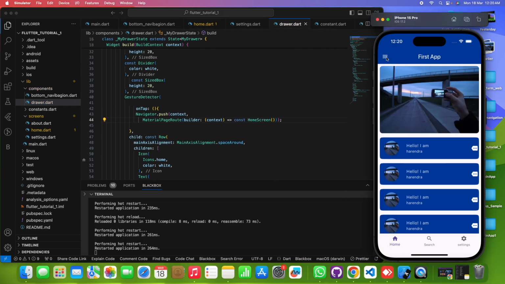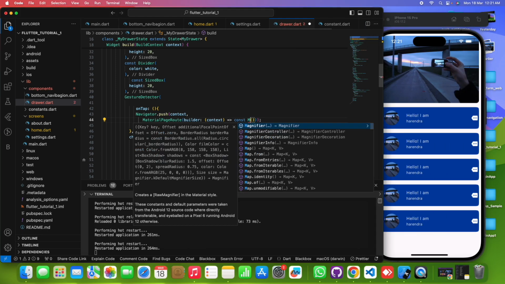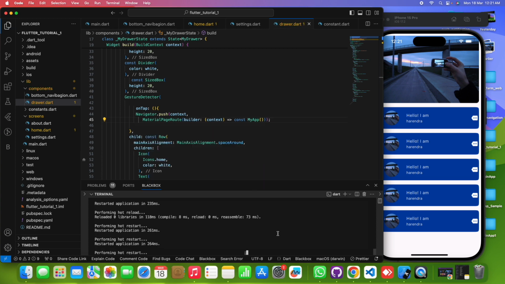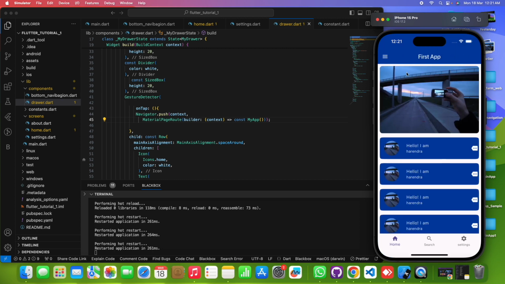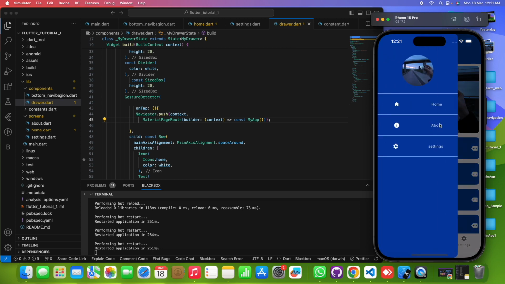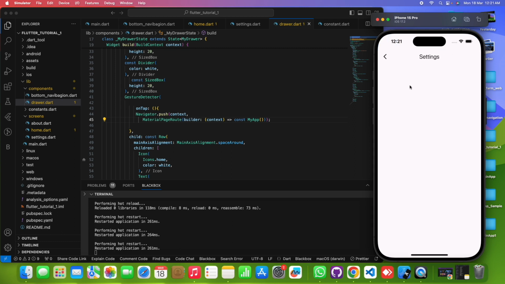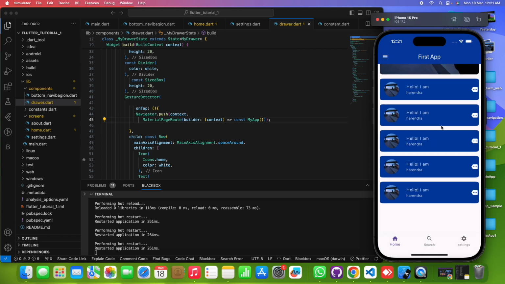Okay, now your drawer will work for home. Okay, so basically go to MyApp, then it will work perfectly. Okay, home, about. Okay, so settings. Okay, so this is our program.